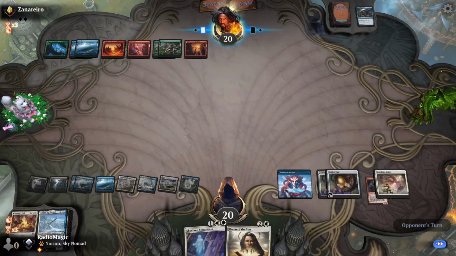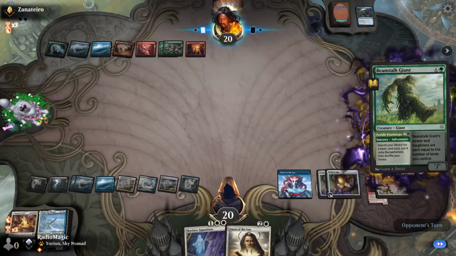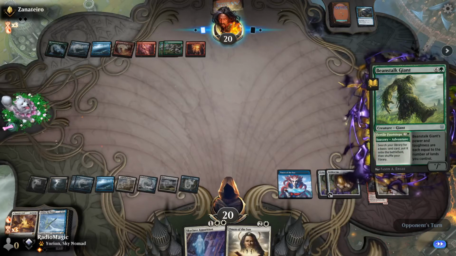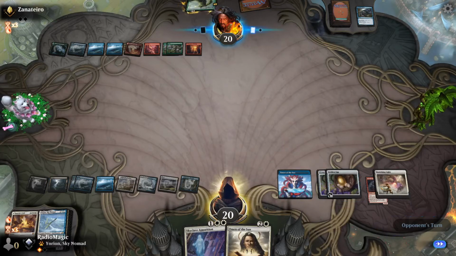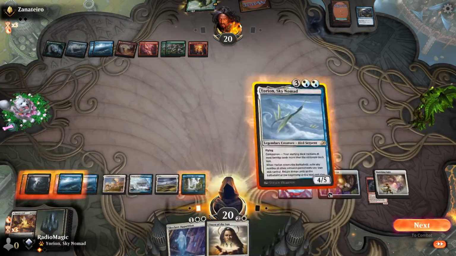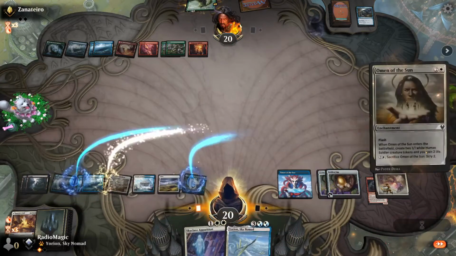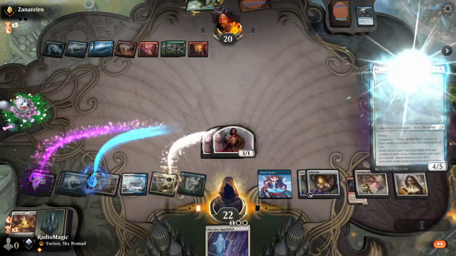So next turn's pretty scripted. Had I known it went the other way, I'd have put Omen probably on the bottom and Yorion on top and just played Yorion. But we're just gonna play Yorion here. I'm gonna play Omen first. There was no pause, so I assume our opponent doesn't have a counterspell.